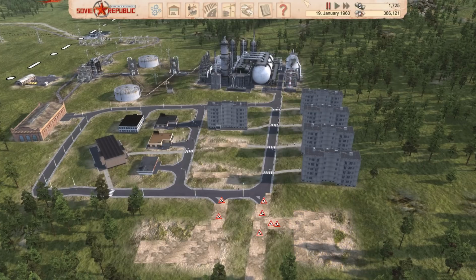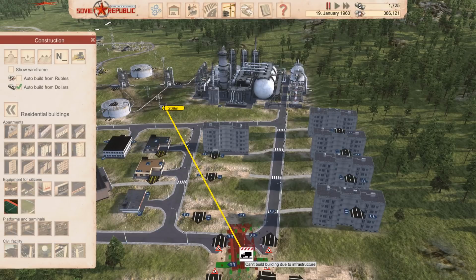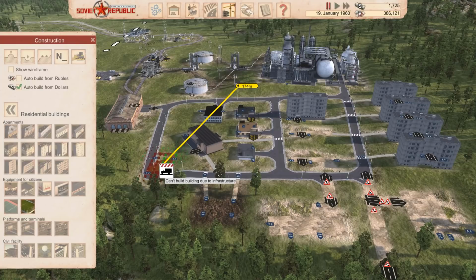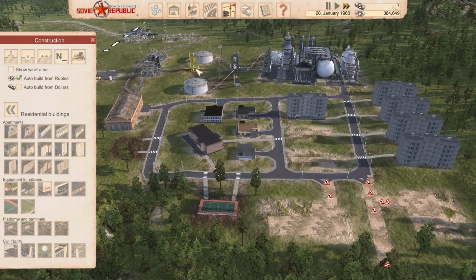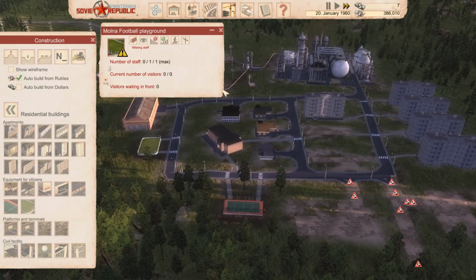Now we need some sporting activities. So we need tennis, anyone? We've run out of dollars. That's why that didn't get built. So we cancel it as dollars and put it back over on rubles.